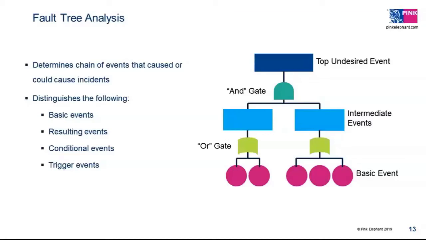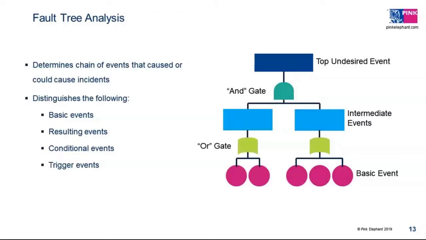So, you'll see these are fairly common terms, but if you go out and you Google fault tree analysis, you'll also see that there are other kinds of events. Depending on the industry using a fault tree analysis, there are different terms. But the overall message is, let's figure out all of the potential basic events that could have led to this overall problem. This is really another way of kind of doing a 5 whys, if you will. You keep digging deeper and deeper.